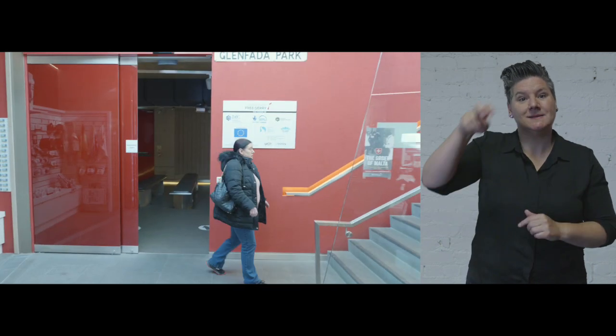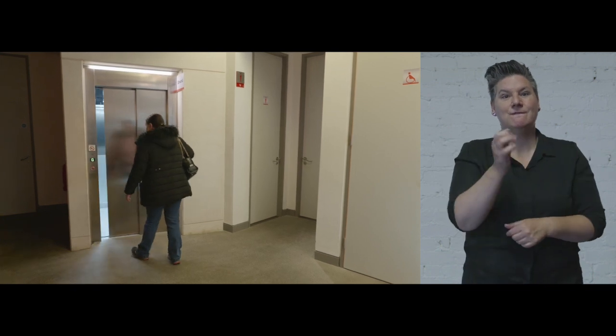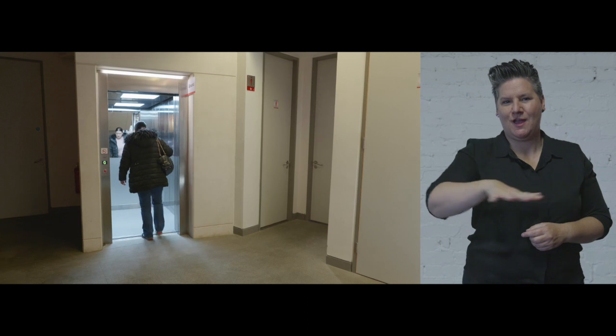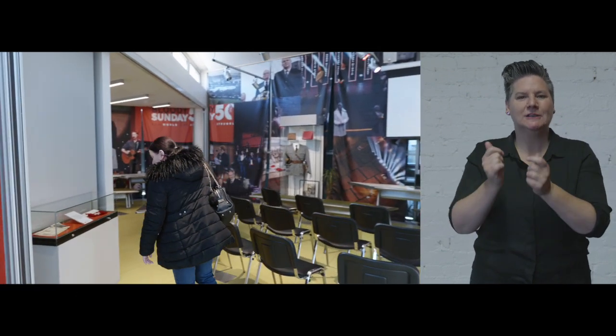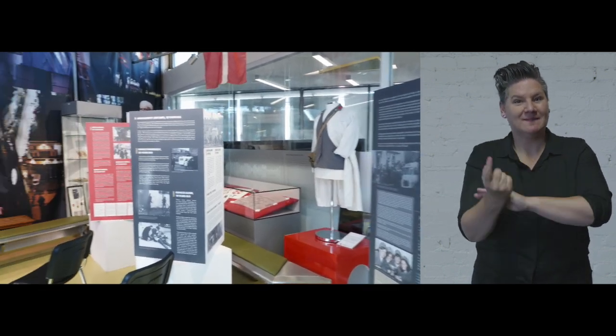To get to the upper floor, you can use the stairway or the lift. The stairway is on the left at the front of the foyer area and the lift is at the far end of the foyer. When you come out of the lift, to your right you will find a multi-purpose space. This space is used for meetings, training, workshops, film screenings and art events. The second floor also holds a digital archive, and this is used by researchers who want to learn more about the city and its story during the conflict. Please take the stairs or lift down to the ground floor.